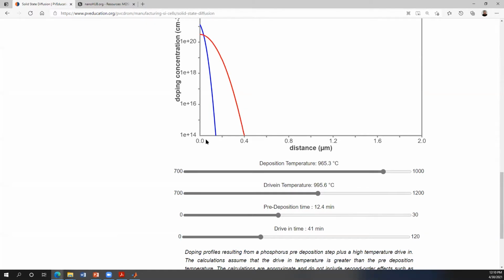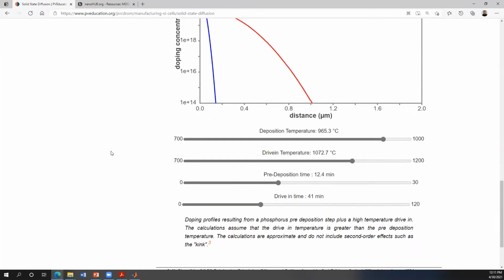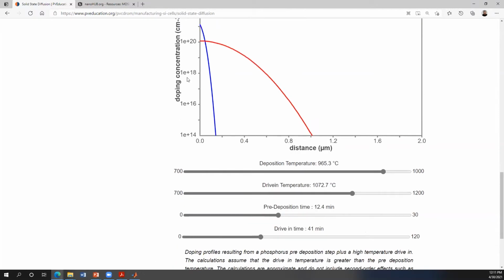I mean, when I say drive in, deposit more, the actual drive-in will take place in the second phase, where we will introduce the higher temperature, like you can see, 1000 degrees and more. And in this case, we let the diffusion take place and get our dopants that we already introduced into the crystal to diffuse more into the crystal. Like you can see here, we have a longer tail diffusing into the crystal. So that means I have more infiltration of the dopant.